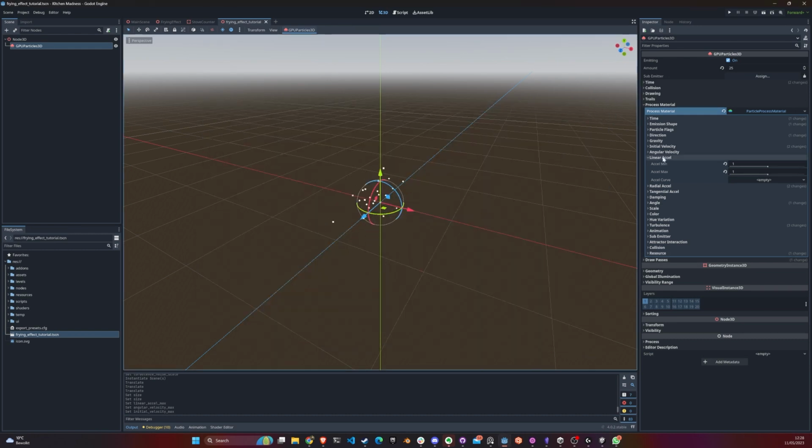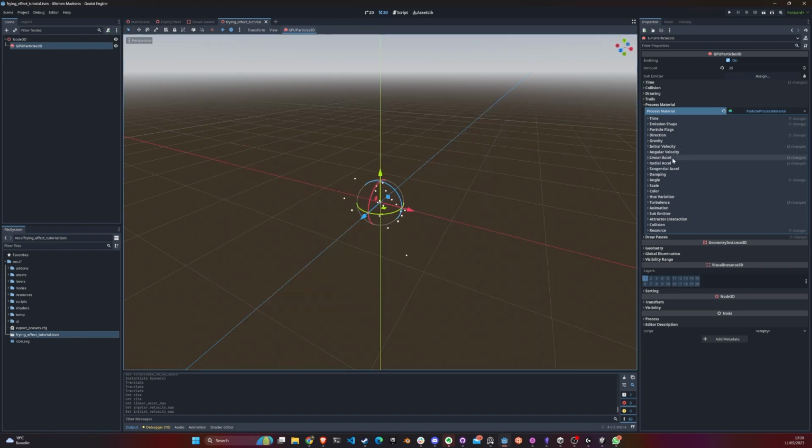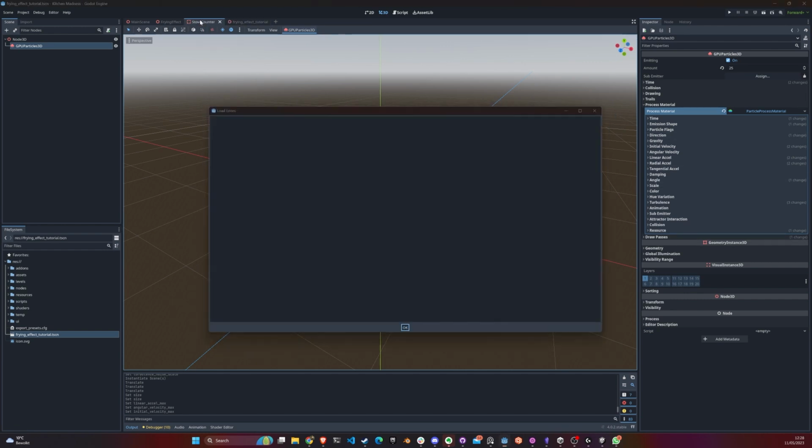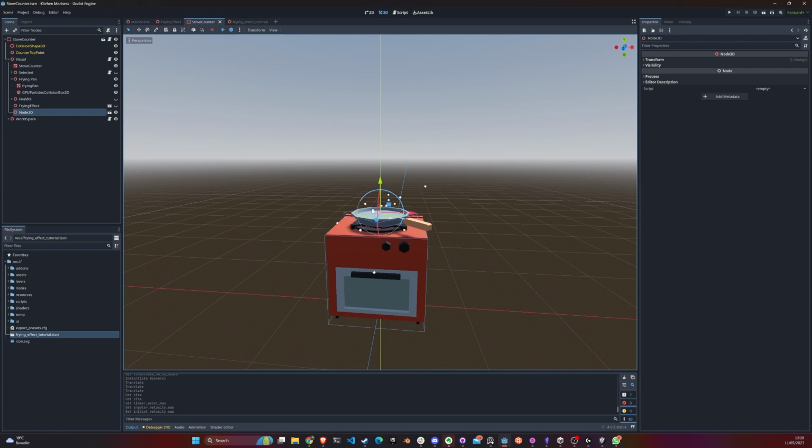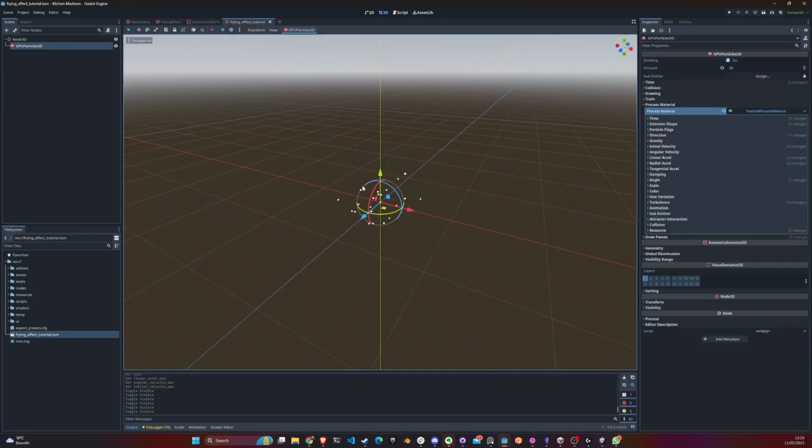Now we can keep tweaking these variables here forever until we find something that is perfect for what we need. So this is what we just created. If I disable this and enable the one that I had before, the fire, you can see mine is a bit more contained. I spent some time tweaking this to what I wanted, and this is all it is. A particle system in Godot.